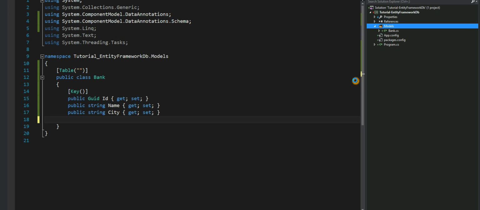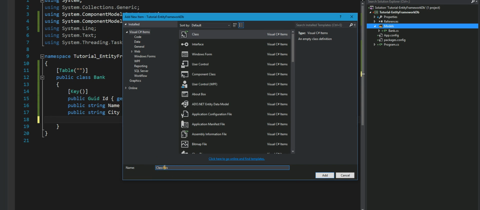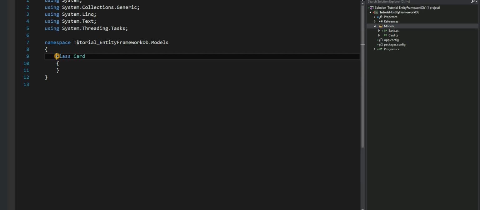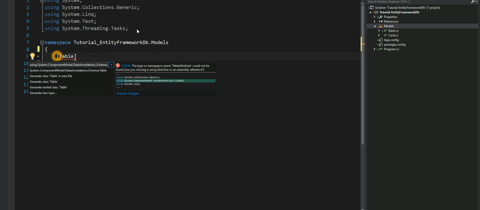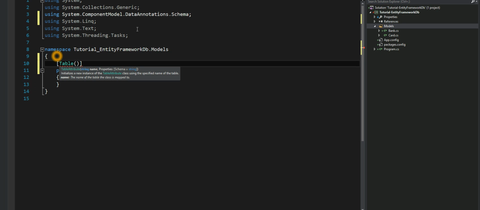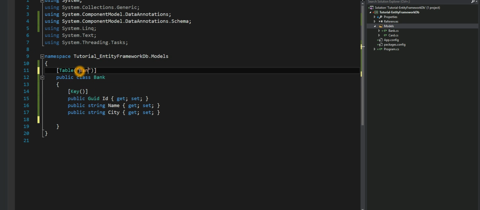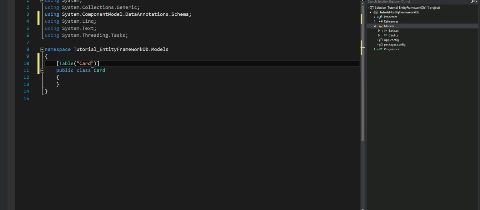I'm gonna add another object which is called the card. Some data annotations. This is a bank, so this is the name of the table in your database. You see it later.